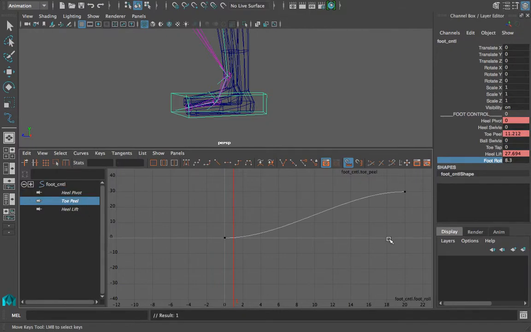What I want to do is take this toe peel, select the last keyframe on there, and basically grab the handle for the tangency. Using the move tool, middle mouse, I'm just going to drag down and basically make this as long as I can get it. You can see it's straightening out, and if I go too far, it actually bends below, and that's going to give me negative numbers because it's already starting to drop. I don't want that. I don't really ever want to dip into negative numbers. I just want to go until that line wants to go past, so it's straight, and then it goes up. And you can see I'm hitting right about at 8. It's really going to start rotating, which is pretty close to 10, if you recall, for the ankle.